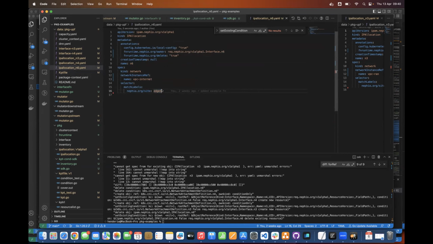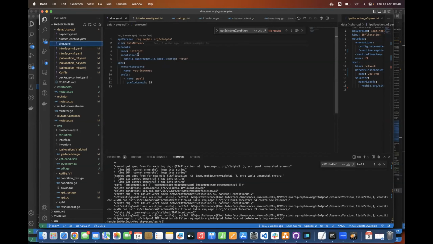Okay. What about N6 and DNNs? How do I get the DNN name? So DNN, it's like this. It's internet, right? So internet is the name. Again, DNN will have an internet name. And the pool will be like this, but here you will get an IP pool, and I need the prefix. I need the CIDR here as well. Okay, sure, but how do you associate that data network to your UPF? I think I just use the N6 interface.